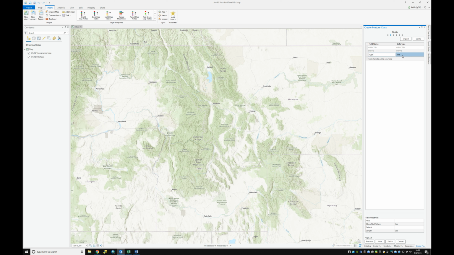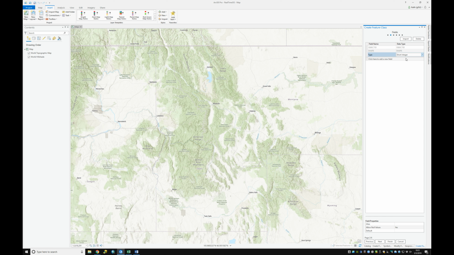Now the data type for this field is not going to be text, but rather it's going to be short integer. I like to use short integers as much as possible because they occupy as little space on the hard drive, and since this is going to be a web service ultimately, it will perform the best because there are smaller amounts of data packets that need to be transferred across the internet.